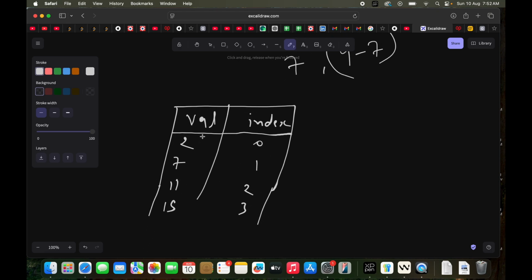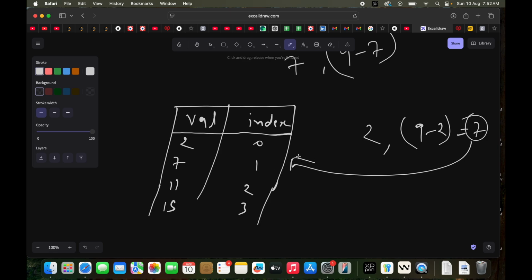Now we come to 2. In the code we have the value 2. Now we just have to check in the hash map, does 9 minus 2 exist or not. So 9 minus 2 is 7. It exists here in the hash map. So we can say that yes, we have an exact solution, and then we can just get these two values, 0 and 1, simply by using the dictionary, and then return 0 comma 1.